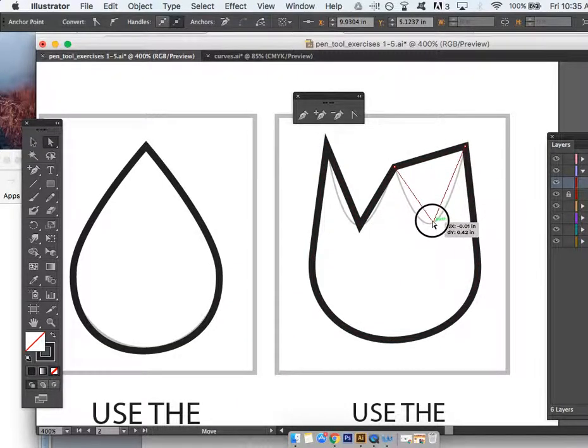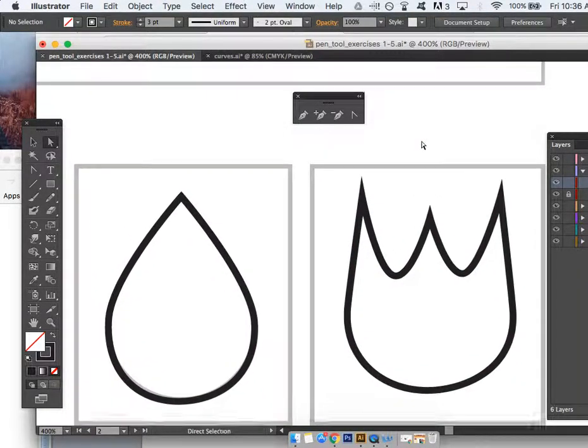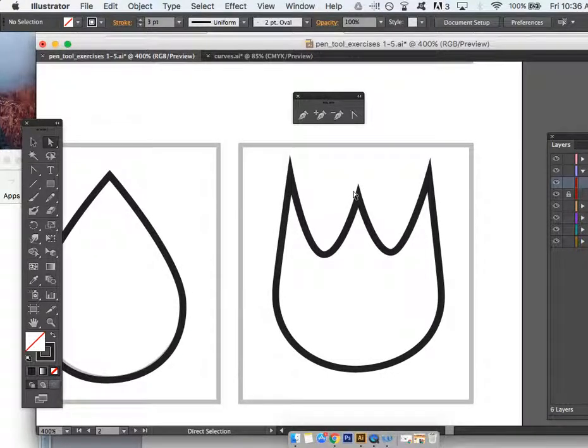and now unfortunately, these are clearly not right. I want a curve, not a straight line. So I'm going to grab the Convert Anchor Point tool, and if I drag, look at that. Which direction you drag in matters. If I drag in the direction opposite of the way I'm going, I get a knot. So just make sure you're dragging in the right direction. But you see how quickly and easily you can get that. And then, of course, after the fact, if you want to, you can modify the fundamental shape. But that's how you create something like that, which kind of looks like a cross between the Batman logo and a tulip.